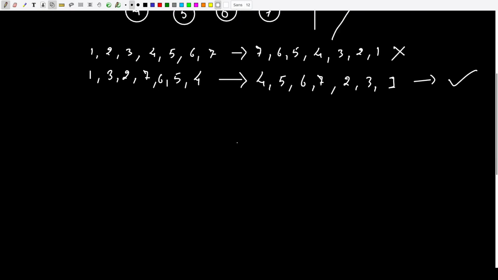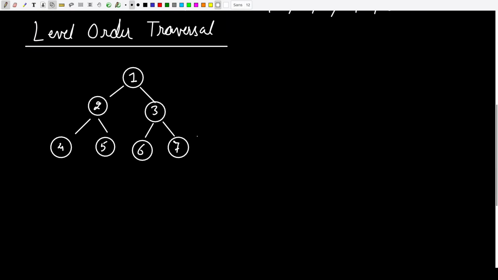So let us first discuss the level order traversal. Let us say this is the binary tree which we have, and as we know, in level order traversal we need a queue. Let us say this is the queue, and initially we are going to insert the root in the queue. So right now the queue contains this. Now we will iterate while the queue is not empty. The first thing we are going to do is dequeue from the queue. Once we dequeue, the element we obtain is 1.